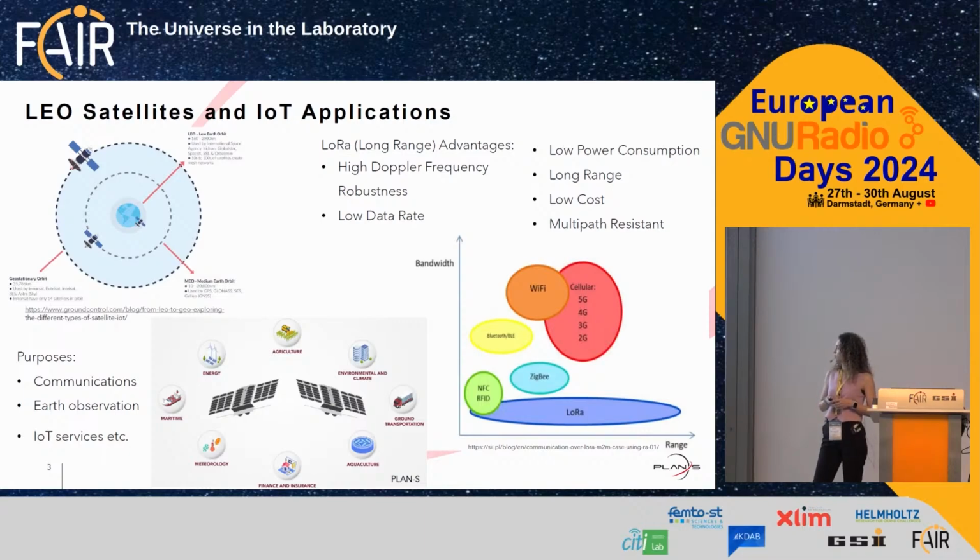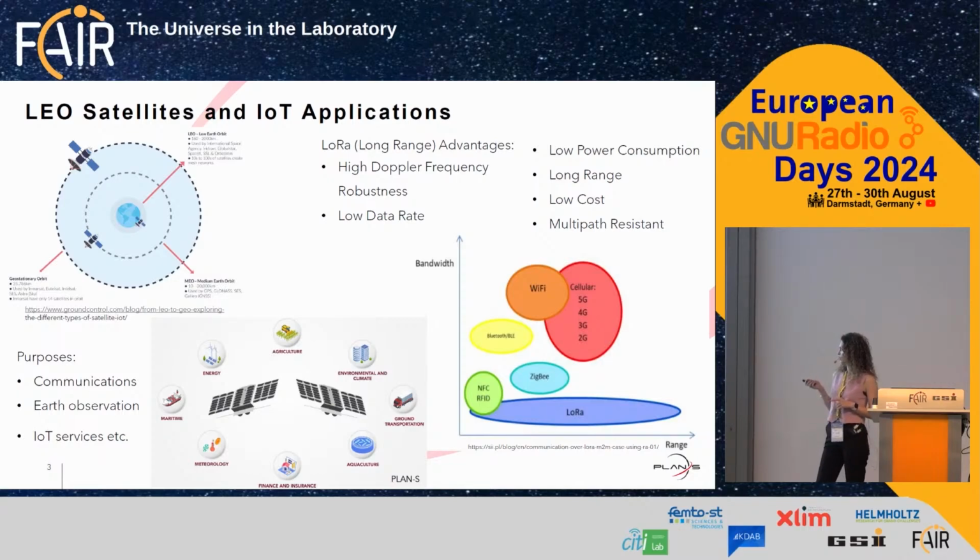I will explain the long-range technology. LoRa is a modulation technique, and its advantages are high Doppler frequency robustness, low data rates, low power consumption, long range, low cost, and multipath resistance. As you can see in the figure, LoRa has more range and lower bandwidth, so a low data rate compared to other technologies.